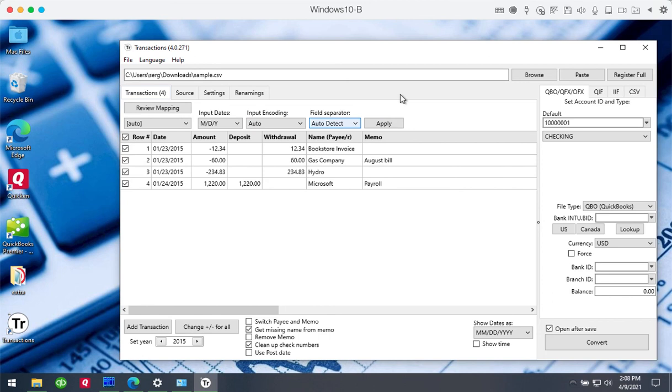One more thing to talk about is that you can copy and paste from Excel. Instead of saving a file, you could go to Excel, select an area similar to this table, press Ctrl+C or Command+C, and then click paste, and it would paste the data instead of loading the file. So you could work in Excel, edit your transactions, then select them, copy them to the clipboard, and paste them in the converter.